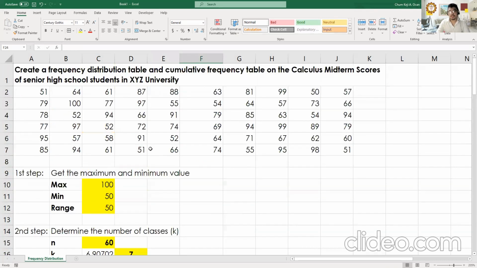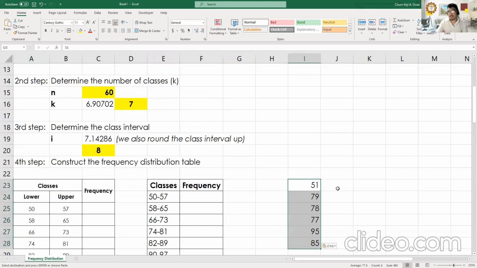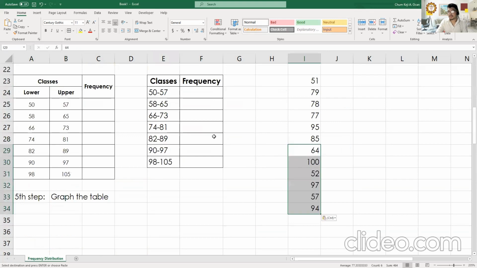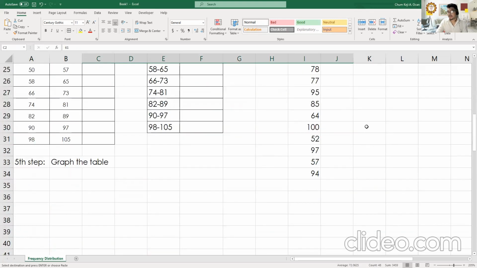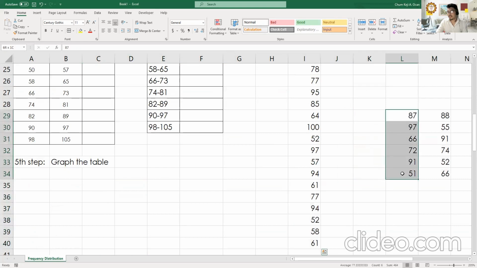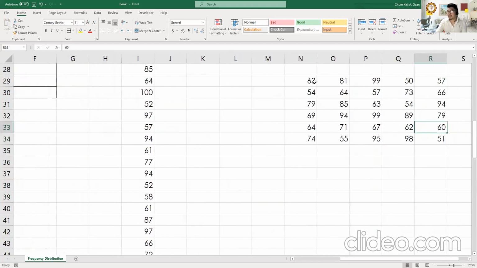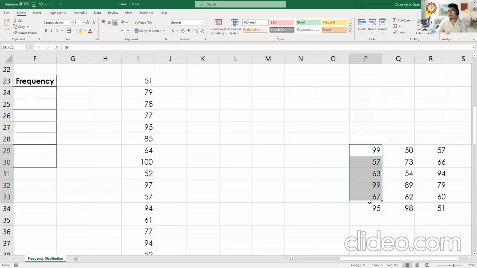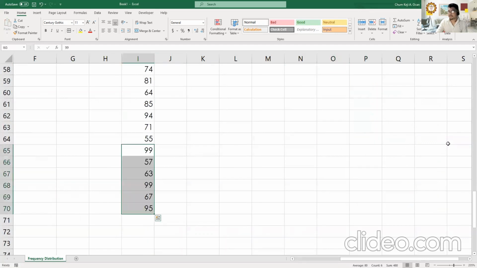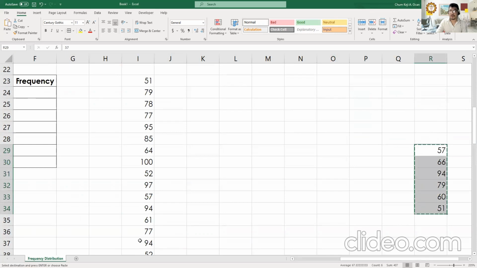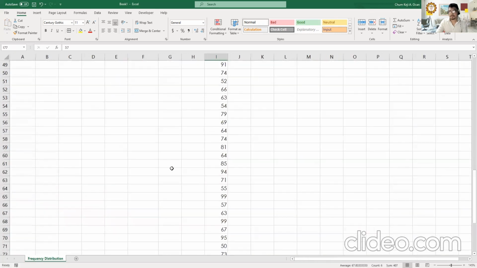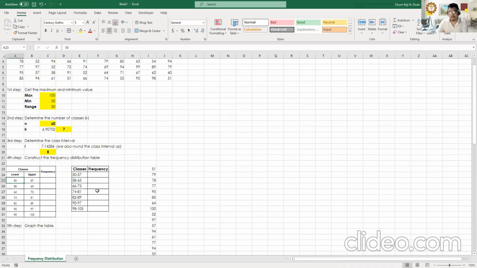And now we are going to count the frequency. Normally, what is being done is we arrange the data points in descending order or ascending order. This is the common practice, but we have an easier way for us to do that in Excel. But for this case, let me show you how it's normally done, or the common practice that is being done. The first way is to arrange the data set in descending or ascending order, and then counting it manually based on what points or what data lie inside the classes, which is 50 to 57.